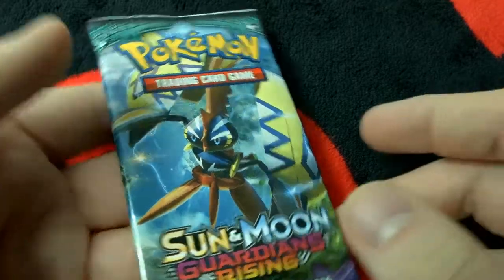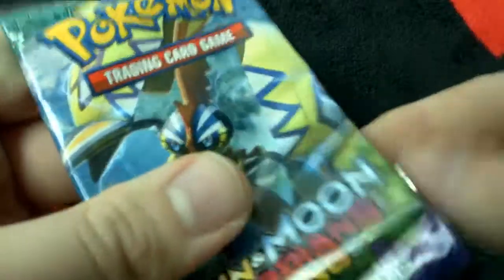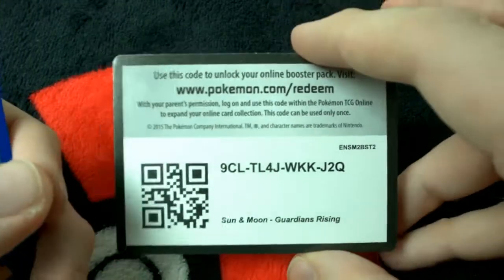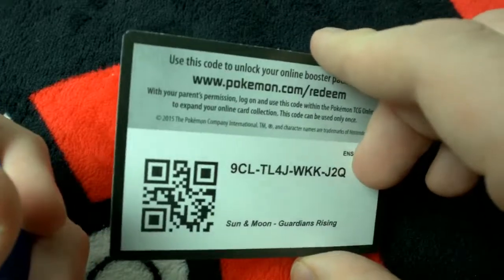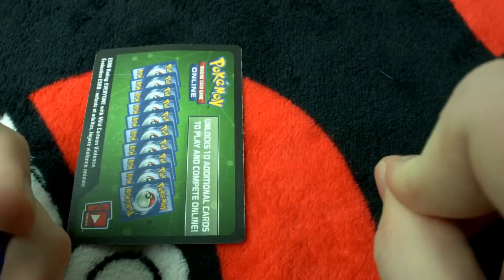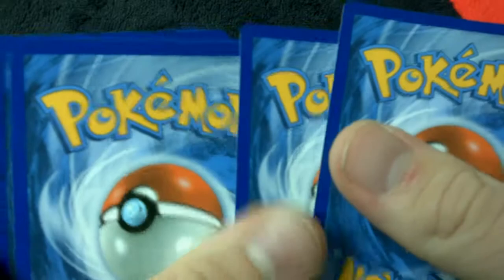And now for a Guardians Rising pack. Today we take a look at the innards of this piece of foil plastic and see what it contains. Here is the code card. Inspect it and then shove it within your computing device. And let's get right on into it.